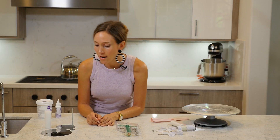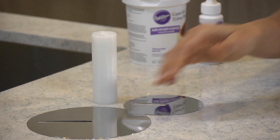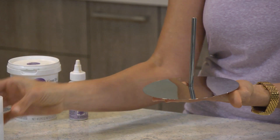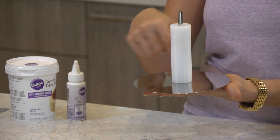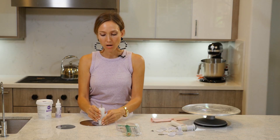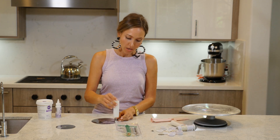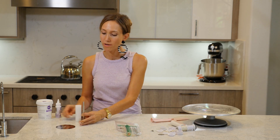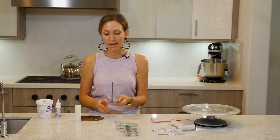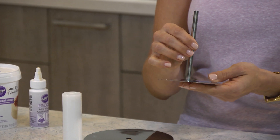My other favorite thing that I found at a cake show a couple of years ago is this — it is used to roll ribbon. When I have larger cakes and I want to use a ribbon all around the border, you use this thing. It has several different attachments. You roll the ribbon all around it and then get close to the cake and just release the ribbon so you don't ruin it with your fingers and make it all warped. It comes with that attachment and a smaller one for smaller projects. The only problem is I have no idea what it's called, so if anybody watching knows the name, please let me know.